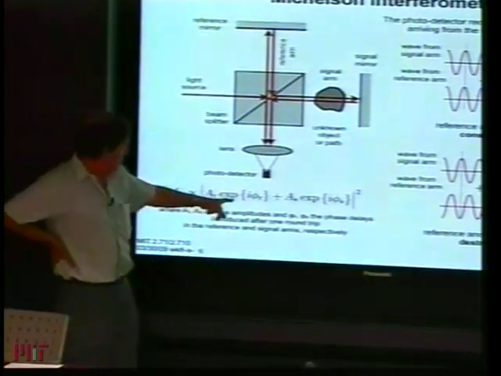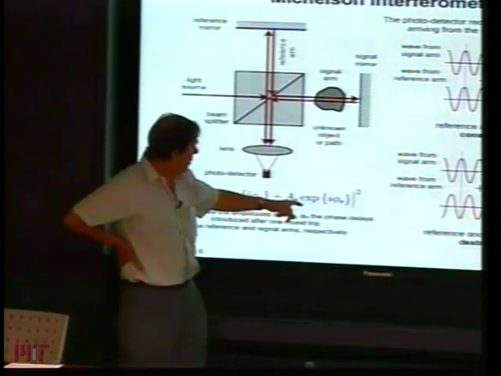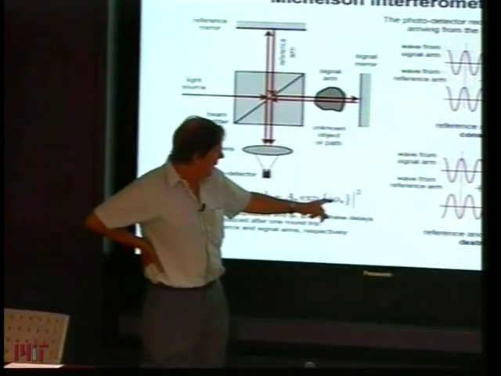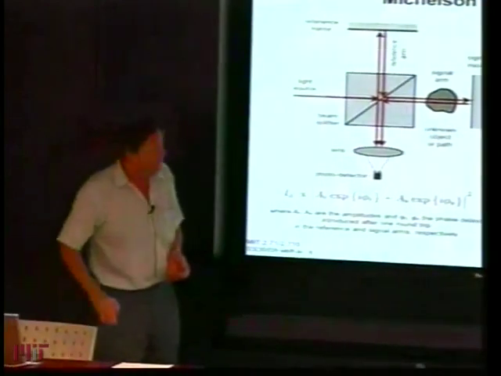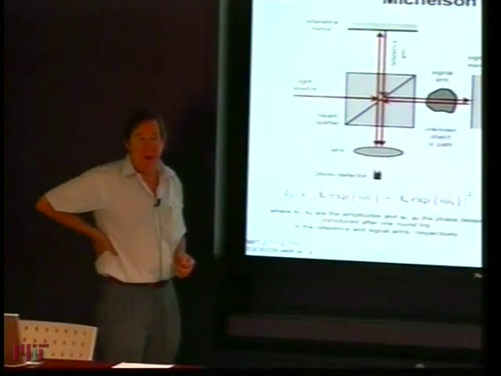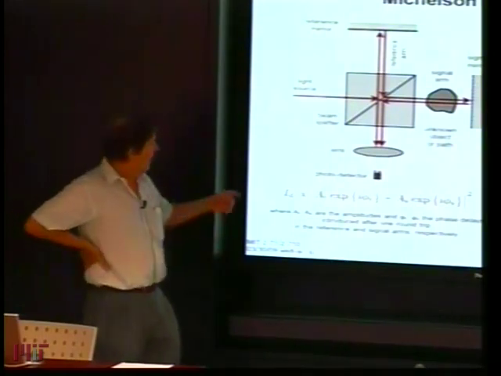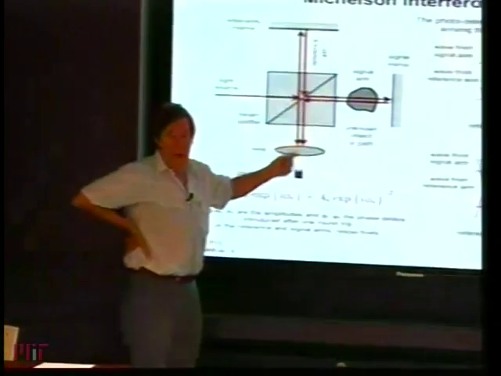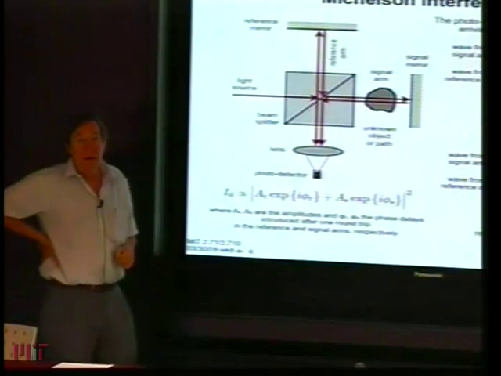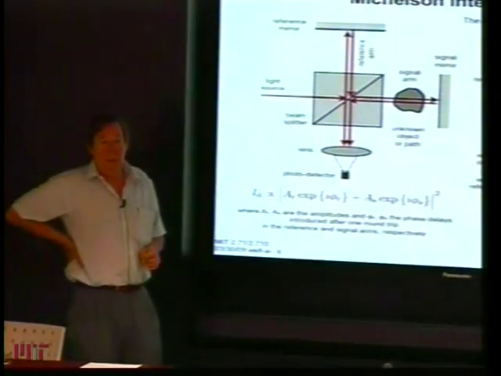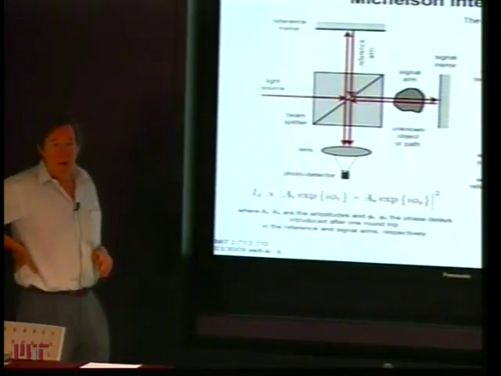We've got, this is for the reference beam, A_R e^(i phi_R). For the signal beam, we've got A_S e^(i phi_S). We add the amplitudes, because we're assuming it's coherent. Maybe I ought to stress that a bit, of course. So this is assuming that these two beams are coherent with respect to each other, right? So if you had light here from a laser, that would be true, okay? And we'll probably come on to cases where it might not be true later on.